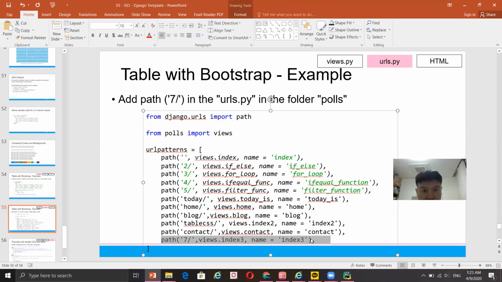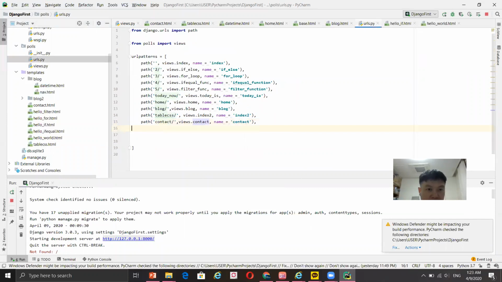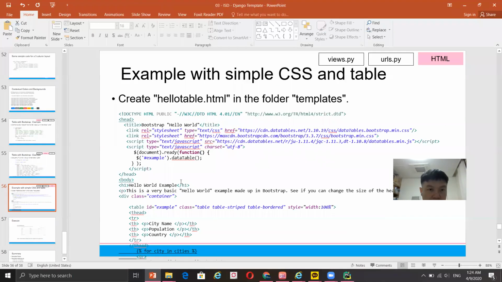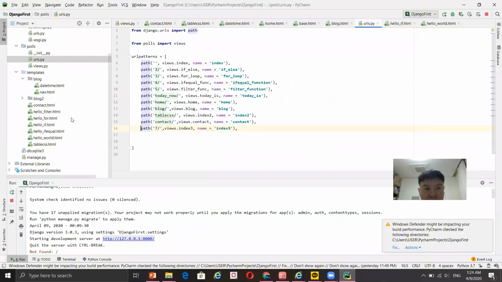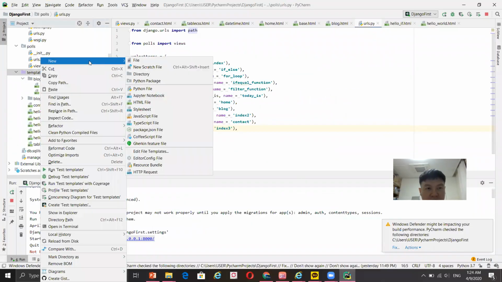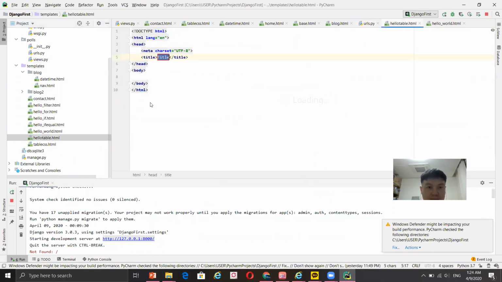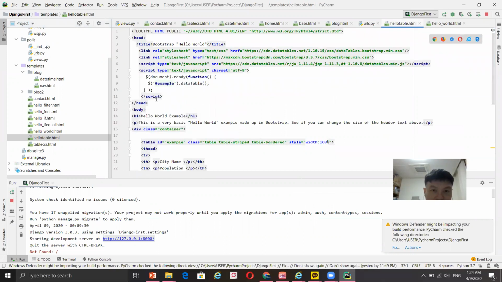So let's make the 7 in urls.py. Then I need to copy all those and make a new file, hello table, in the templates folder. You can just paste it into the new one. It seems everything is okay.